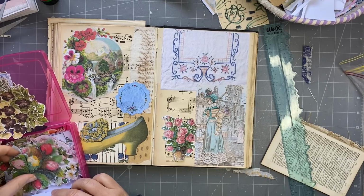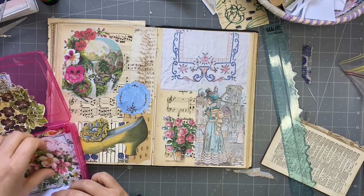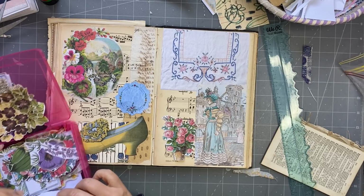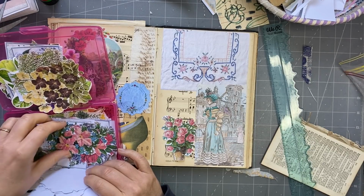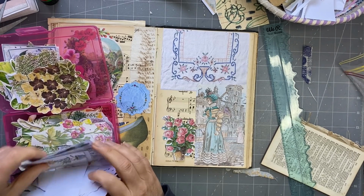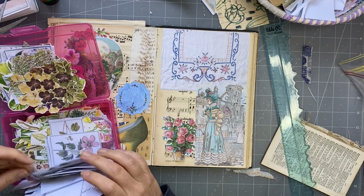Now, let me see. I know I've got a bigger one. I know I looked at that one. I think that might be a different size. I've got them in a few sizes. That might be good. We're just going to test a few. I'm just going to pull them out and then we'll test them.